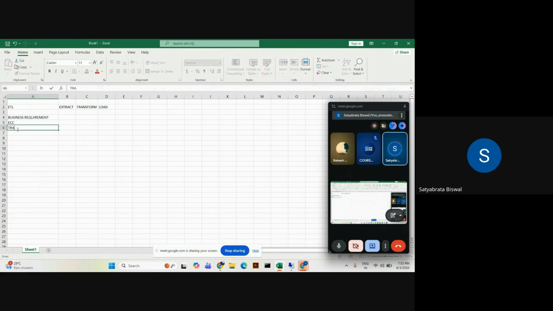So ECC and SAP ECC, are they different or the same? No, no, SAP is a company, and ECC is under SAP only.